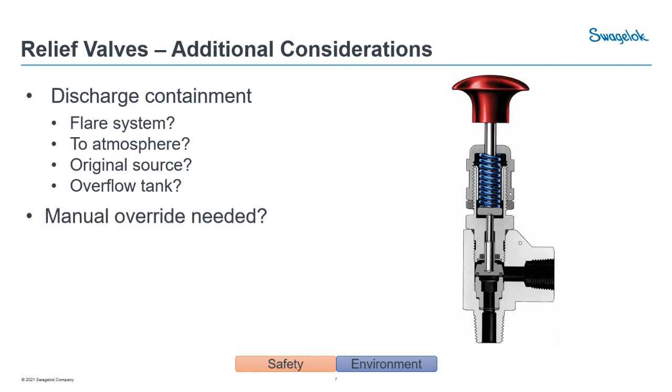And then another thing to consider is a manual override. You can see in the picture there, that red knob on the top. A manual override in a proportional relief valve allows you to press that and use it somewhat as a safety relief valve, where that will dump your entire system. It'll override your spring and just open that valve completely, and that can be in case of emergency. So if that's something that you need in place, keep that in mind, and that type of device is available as well.